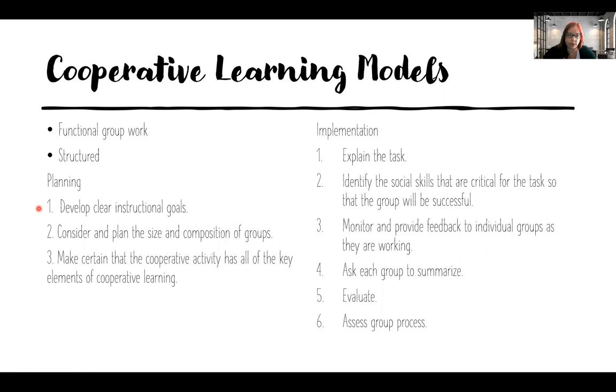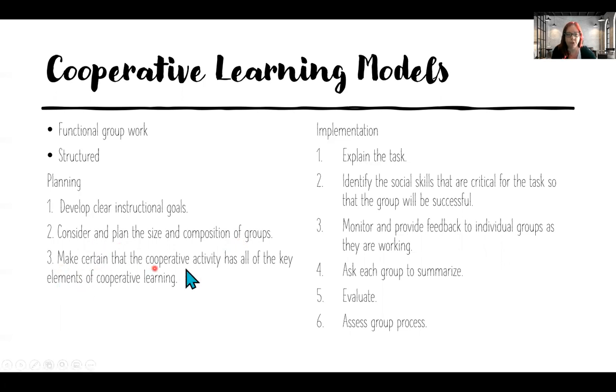So you want to have those instructional goals, and then how is it going to meet those goals? Consider the plan and the size and composition of your groups. Do I want to have them in pairs? Do I want to have them in threes or fours? Once we start getting larger groups, it's harder for you to manage. So you want to think about that.